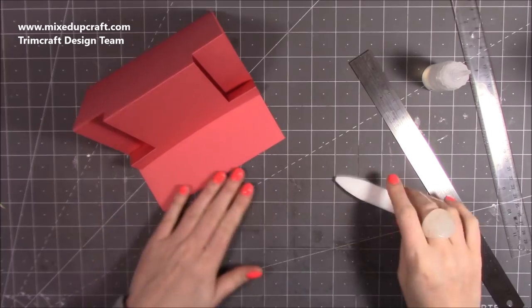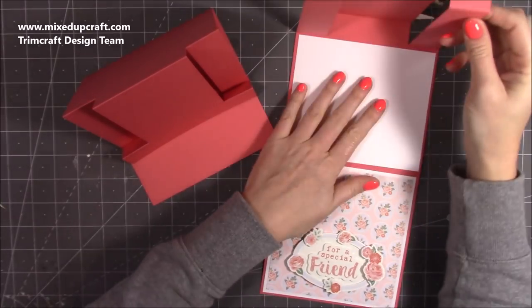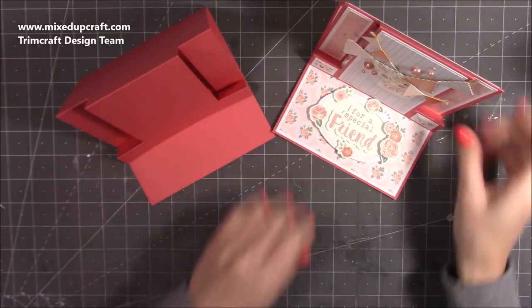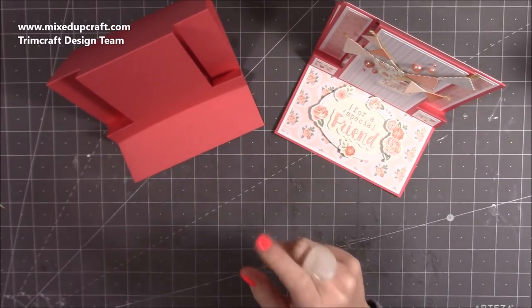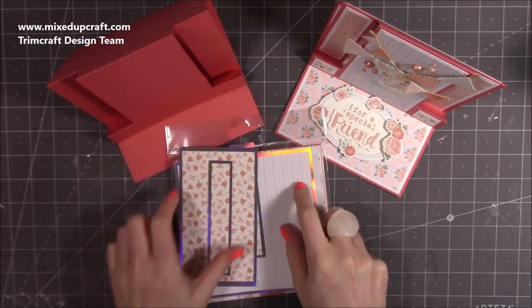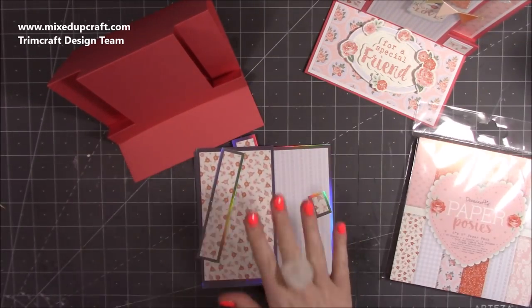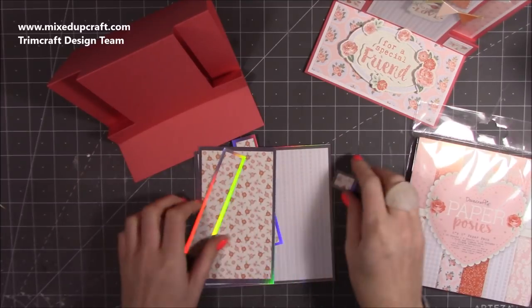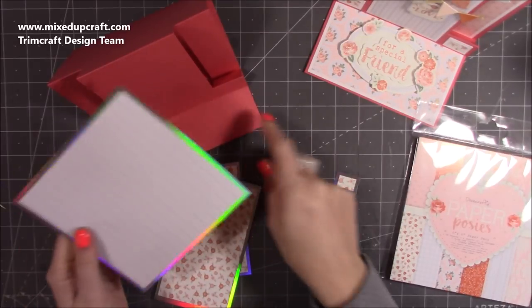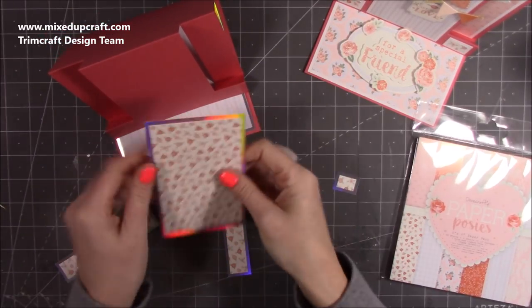There we have it - now it's down to the decoration. I'll bring this one in so you can see how you put it together. I need to stamp in here but I can pop that in my stamping platform because it's completely flat. I love these decoupage toppers and that is all from the Paper Poses collection - I'm using the six by six one today. I've already gone ahead and done my mats and layers and I'm bringing in my favorite holographic cardstock. You want a piece of five and three quarters by five and three quarters mirrored card to go on the base and then a piece of five and a half by five and a half pattern paper to stick on the bottom.